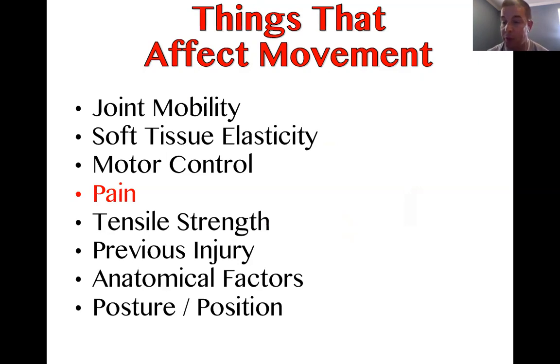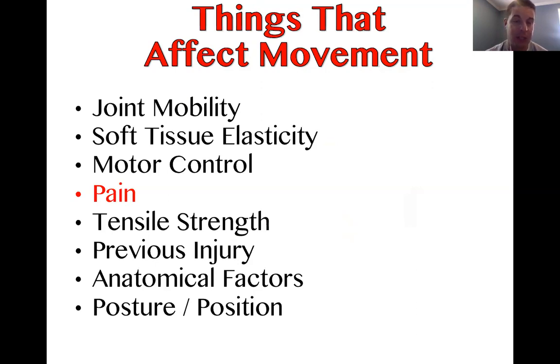Pain will alter movement significantly. So you are not going to get a good read on someone's movement if they're in pain, and that's why we don't have you do a movement screen on someone that walks in in pain. We immediately get you into the SFMA. Strength, previous injury, anatomical factors, posture, position, or other things are movement factors that we need to consider that may be affecting what you're seeing in someone's movement.